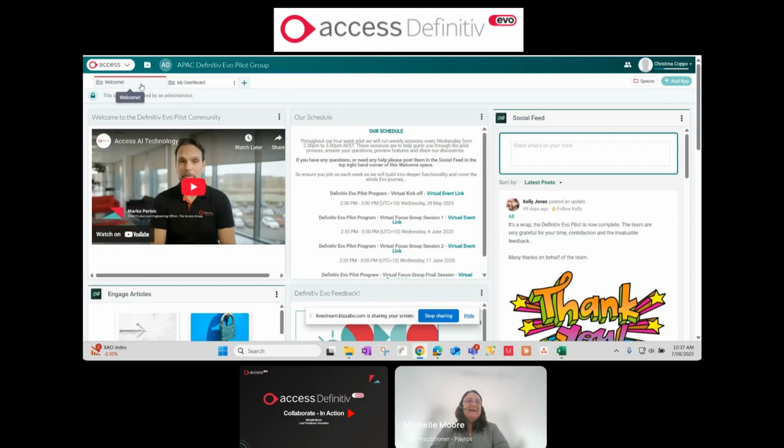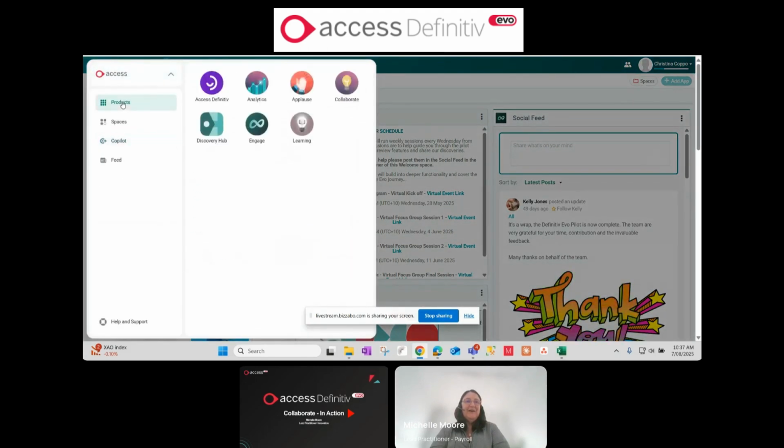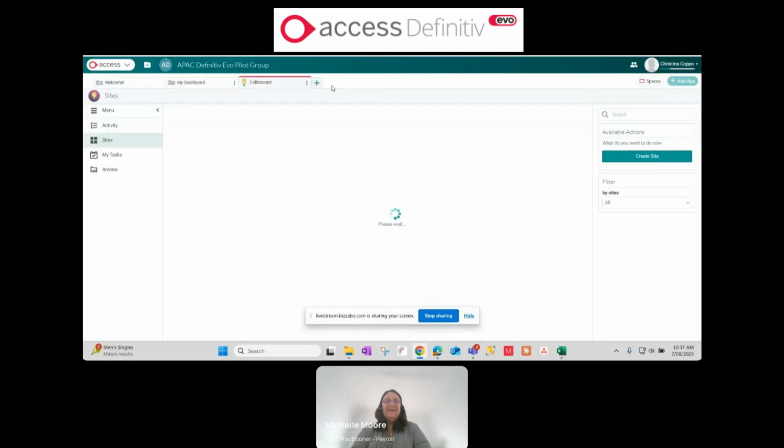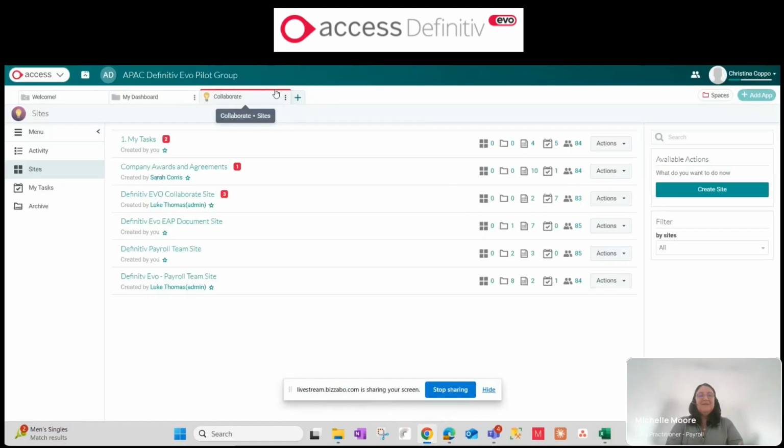So how we get started is under the Access button, you can come in and see your products, and under products, you'll have Collaborate. The other major thing that impressed me when I first started using it was that all of us who do payroll and HR roles are drummed in: don't share information with anyone, keep information private and sensitive.